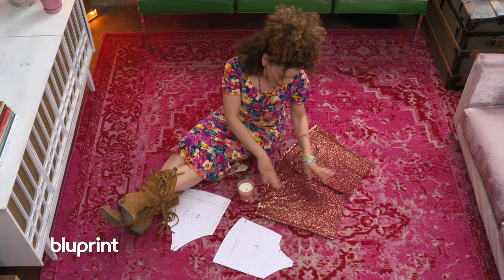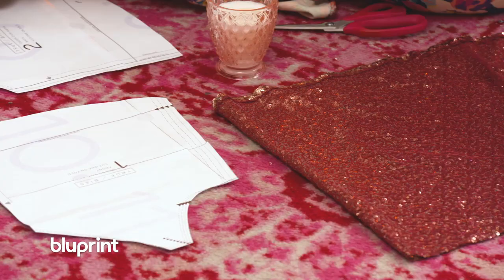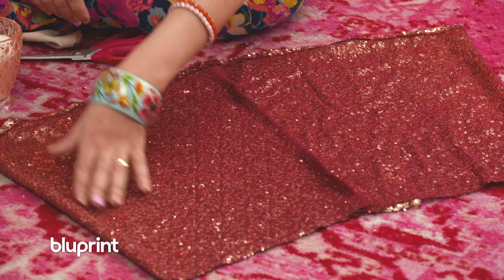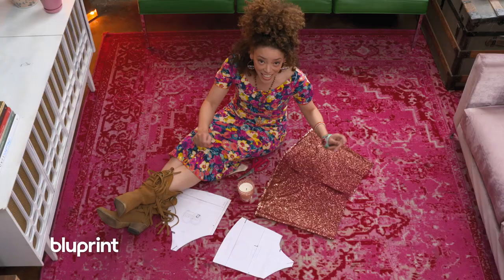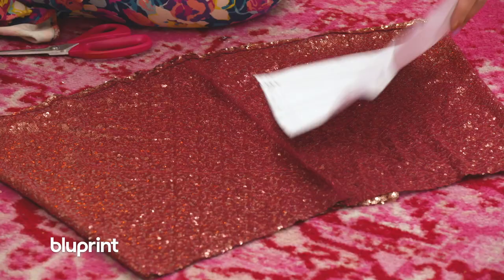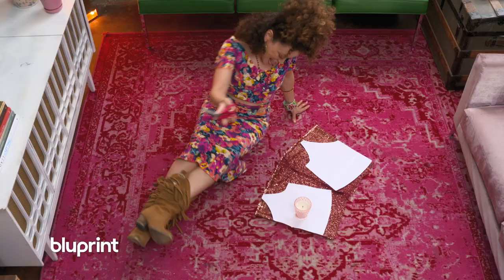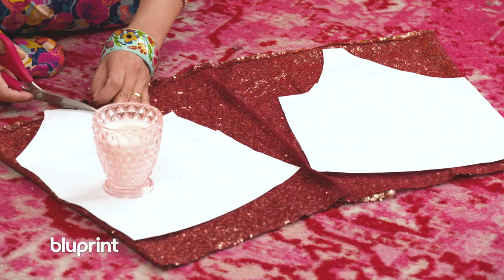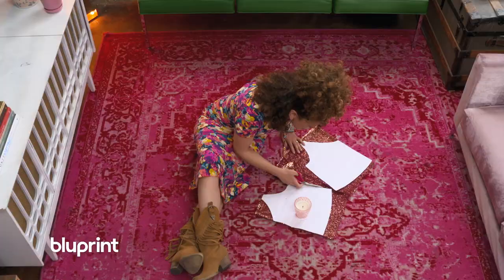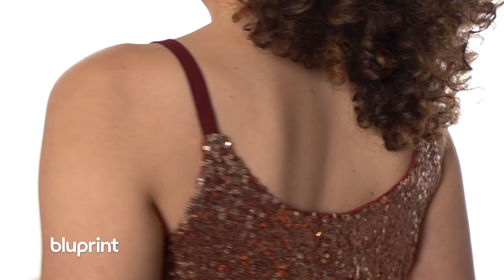I've got my fishtail all cut out. What I've done is matched up the side seam of the original dress, which gives you your center back on the grain and your center front on the grain and on the fold, so you can easily cut your tank top out. Now remember, I want that gold up near my face, so I'm gonna flip that over, throw a handy dandy pattern right on top of it, and get cutting. The sequins are getting everywhere — I'm gonna finish this up and meet you back at the table. Wish me luck.